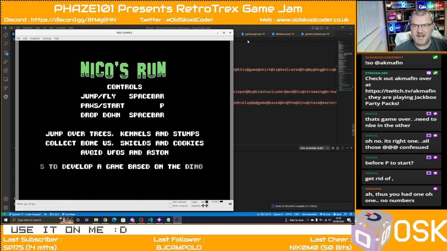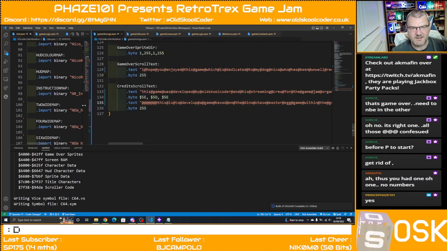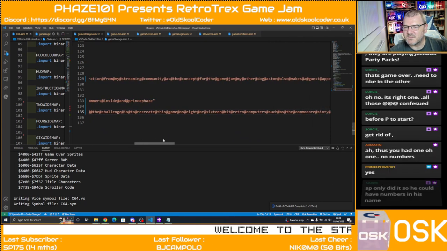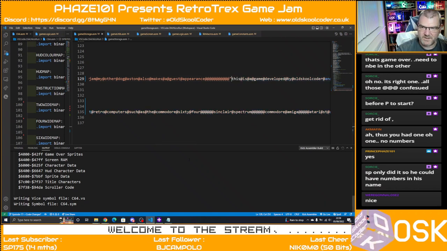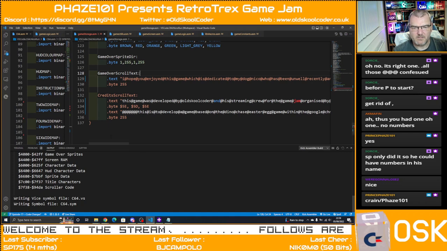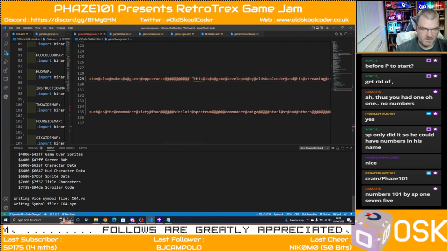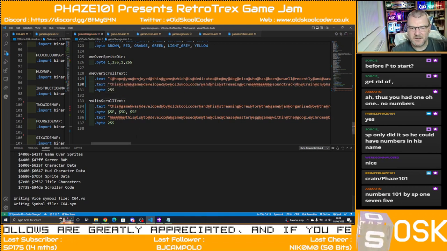Right, let's do the game over text. Now, this is a pretty long one, so we're going to split it up for an appearance. Here we go. So we'll do that. Ooh, that's gone a bit wonky. There. Quotes there, dot text. So that's the first sentence.